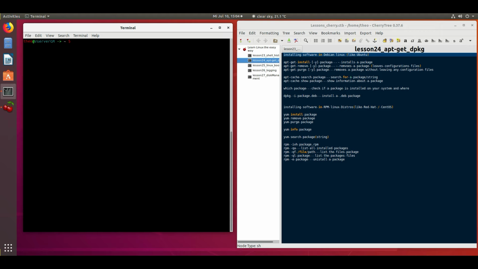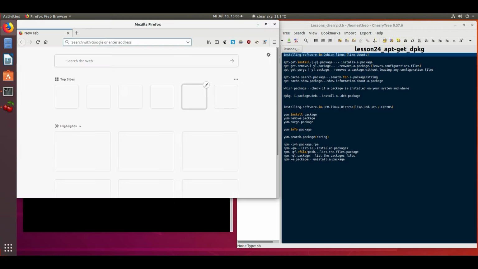Some other things to install come inside big packages, and they have the extension .deb. For example, let's open up our Mozilla browser.